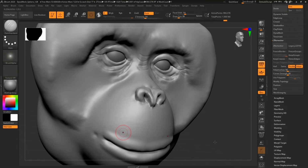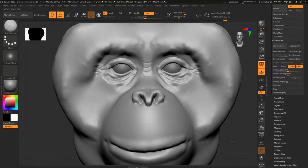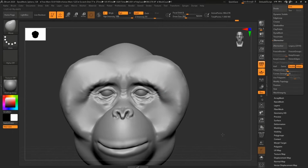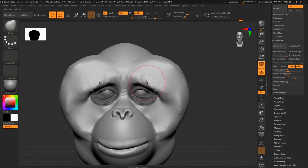Yeah, that looks much better. Okay, this is going in the right direction. And now I'm gonna tweak the eyebrows. I'm searching for some kind of different expression, so I'm gonna lower the eyebrows. I'm gonna make this face slightly older, a little bit sad.